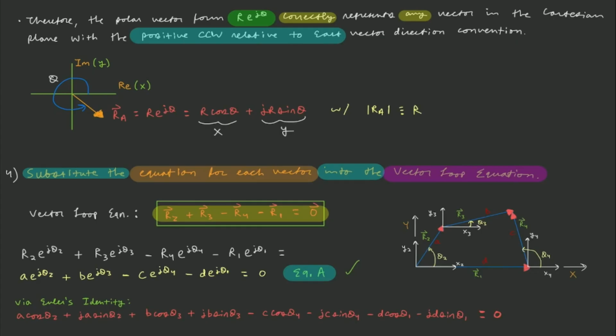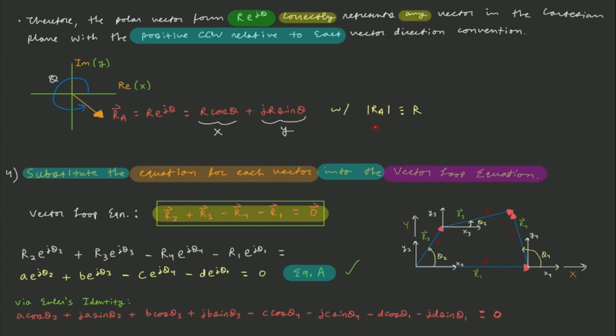Okay, now that we've established that, here's our formalism or generalism here. We have our real axis, which represents the x component, and our imaginary axis, which represents the y component. We have some arbitrary theta, which is just showing some vector in the fourth quadrant here. And this vector Ra is equal to r times e to the j theta power, which is equal to r cosine theta, which is our x component, plus j r sine theta, which is our y component.